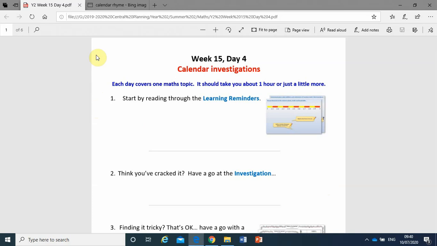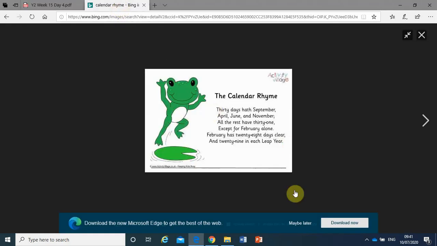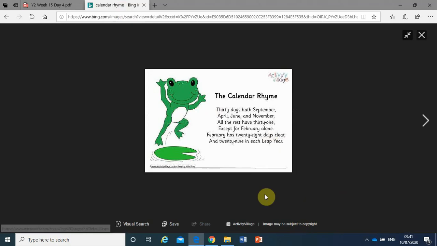January, February, March, April, May, June, July, August, September, October, November, December. Could you tell how many days are in each of those months? The answer is it's different amounts. So I always use this little rhyme to help me remember, and I still remember it from when I was your age and I learnt it. So the answer is some of them have 30, some have 31, and one of them, February, has a little bit less. So let's use this rhyme to help us.